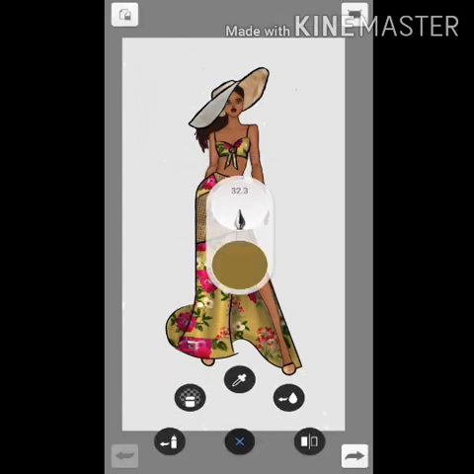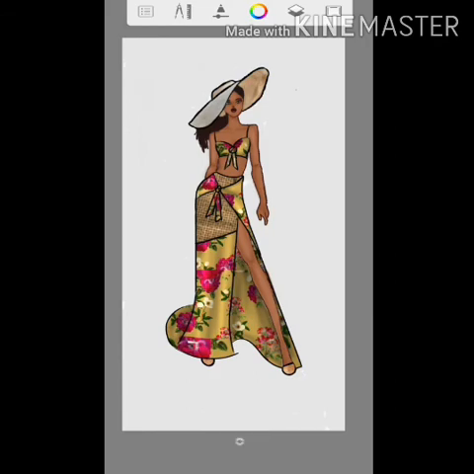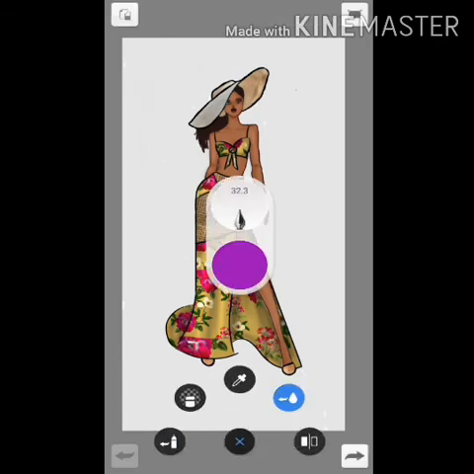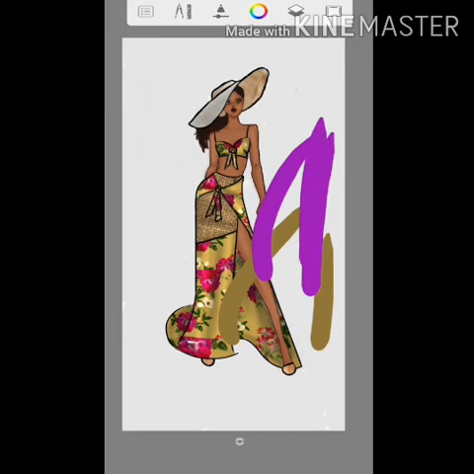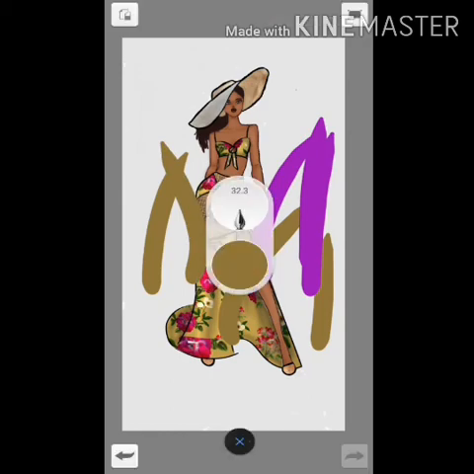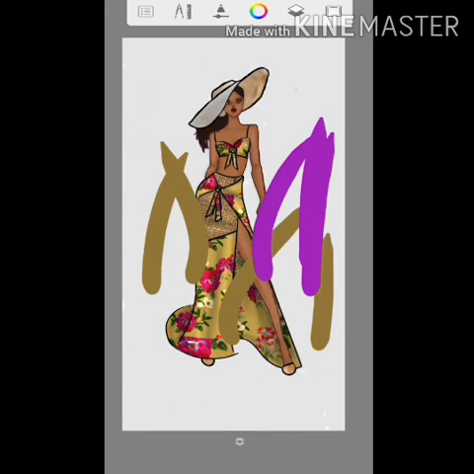This is to pick the last color you worked with. You see I use purple now. This is the previous color. Let me click on it again. See, it takes me to the last color that I worked with. The previous color before this was the purple. You click on it again, it takes you to the last color that you worked with. So let's go back.